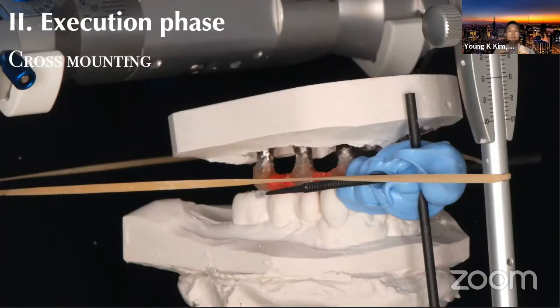The cross mounting sequence would be, as I said, you sequentially take the bite registration and then mount the maxillary temporary cast with your facial preservation, then the maxillary temp cast with the mandibular temporary cast, then the maxillary temp cast with the mandibular prep cast, the maxillary prep cast, and the maxillary prep cast with the mandibular temp cast. Ultimately you do the sequential mounting until the very end, where you can do the verification of your mounting. After you mount your last two casts, you verify with your intraorally captured bite registration, and if there's any discrepancy, you know there's something wrong with the mounting. That's the concept of cross mounting.